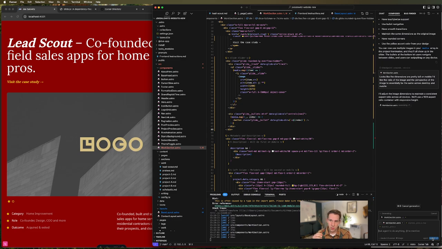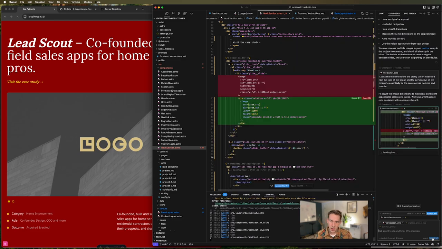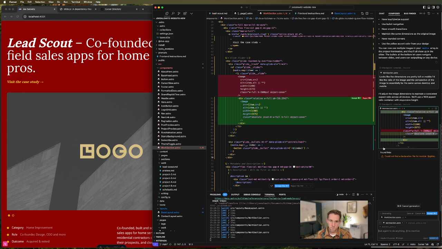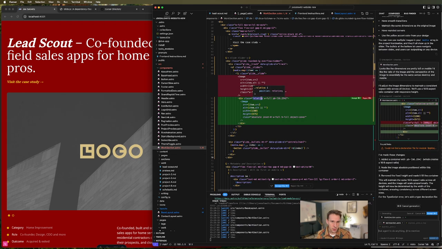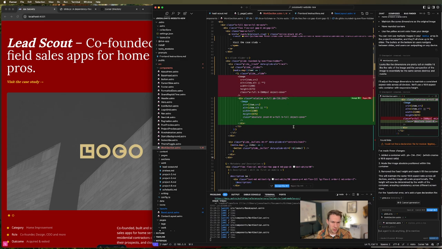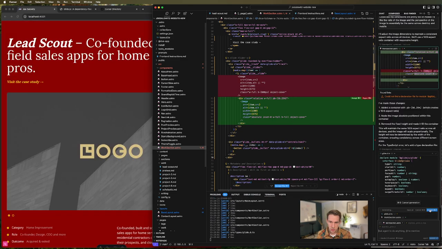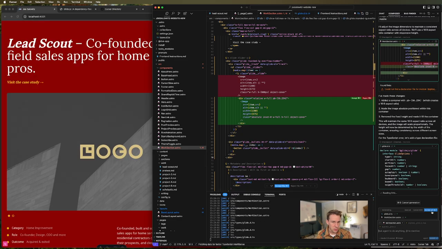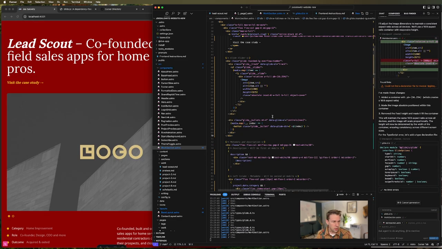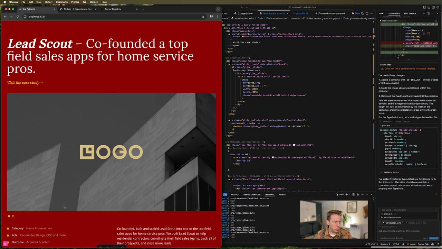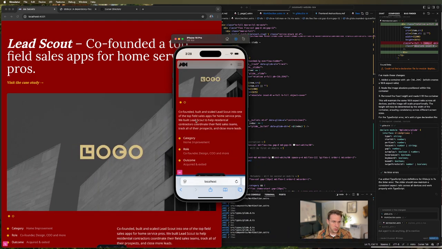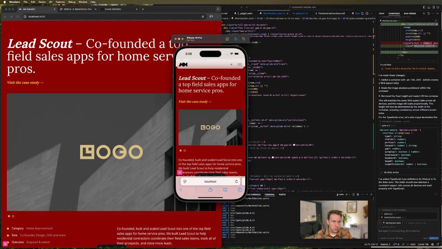Okay, so it's going to go ahead and use the same 16:9 aspect ratio across all resolutions. And you can see it starts to apply some Tailwind styles. I'm using Tailwind here. It has an interesting padding here of percentage. Sometimes it does weird stuff like that. Oh, there we go. Let's see. Yeah, looks pretty good to me. Let's check my mobile resolution again. Look at that. That looks great.